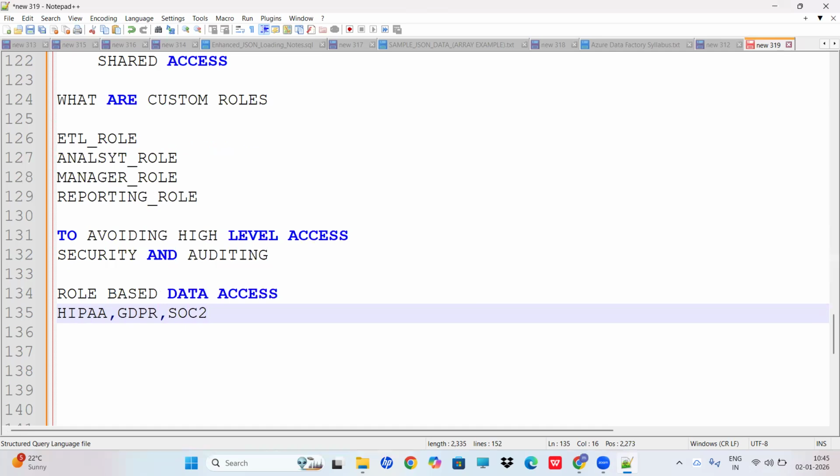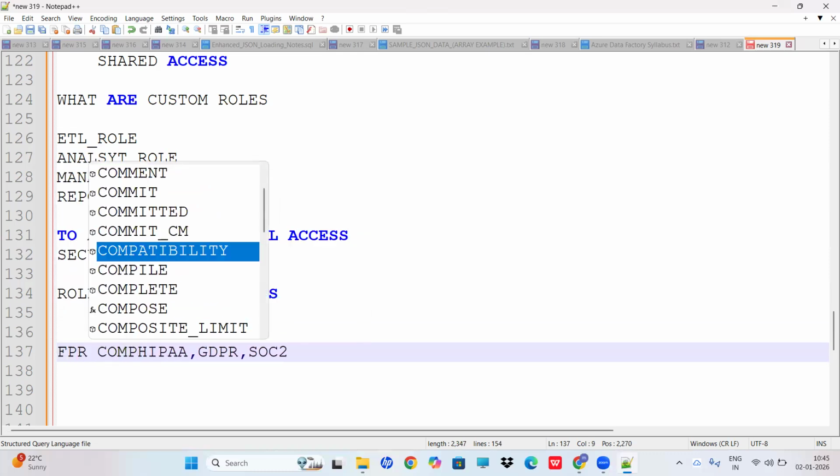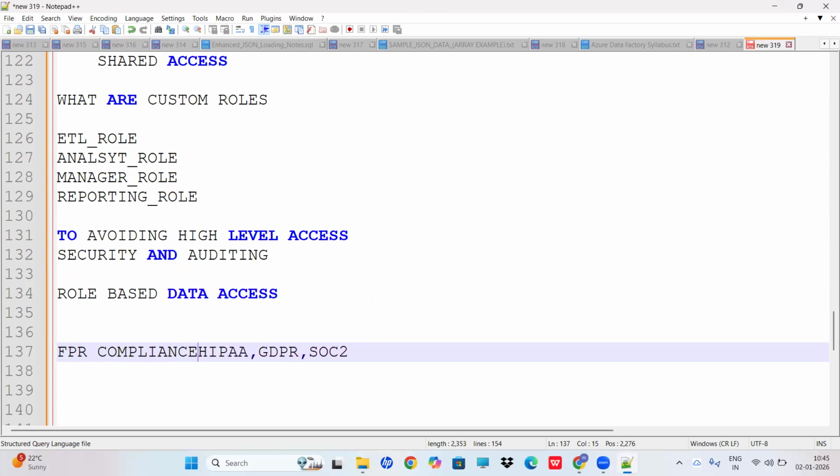These are compliance related, and we have them in the Snowflake account.